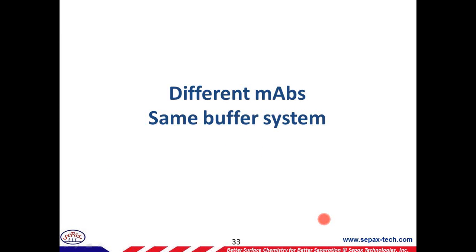We also get some questions during our tech sessions. Some customers ask whether my current mAb will behave the same on the same column under the same buffer system as my last mAb. It's really due to different mAb designs and different production cycles. You will introduce different heterogeneity of the mAb into the sample. So definitely they will show some differences, but you may have some similarities if you have the same class of mAb.